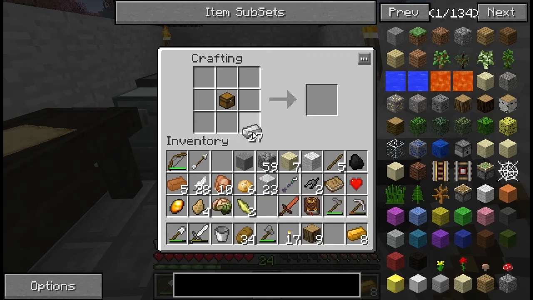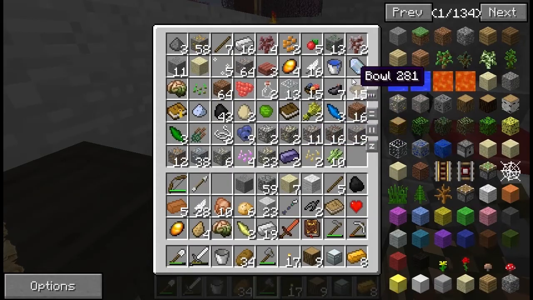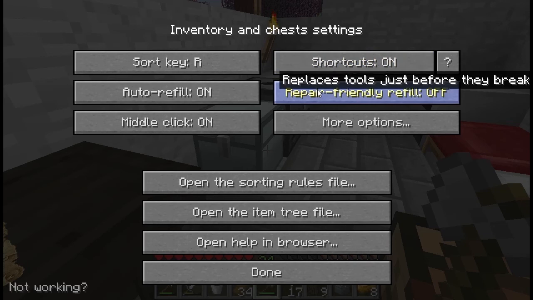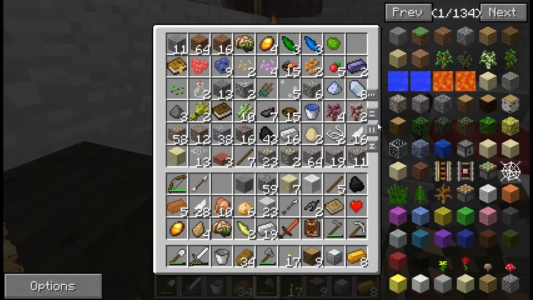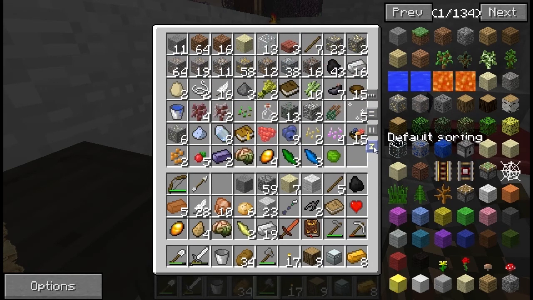What we're going to do is take this ordinary chest and surround it with regular iron, and you get an iron chest. What's different about the iron chest is it has more space in it. So you have inventory and chest settings here, so you can sort, auto refill, middle click, shortcuts, repair friendly refill, and you get all kinds of interesting things, like it'll sort them automatically for you, like that. Default sorting, so it goes back to the way I had it originally.